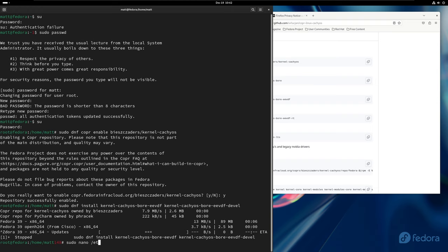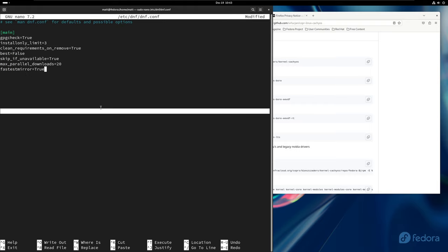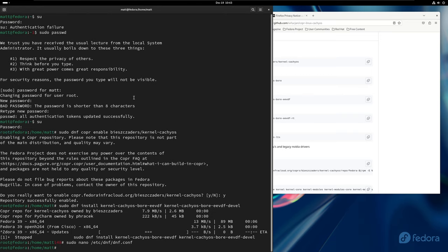So we're going to do dnf.conf. We're going to go down here and we're going to add, well, actually, is max parallel in here? It's not. So max_parallel_downloads equals 10. Default is 10. For me, I'm going to do 20 because I have a better download speed than most. And the next thing we're going to add is fastest mirror equals true. Okay. Hit Control S. It wrote the 10 lines. And then hit Control X.